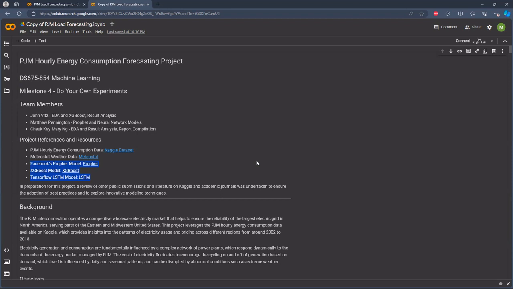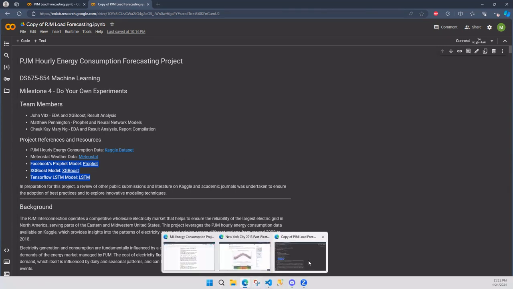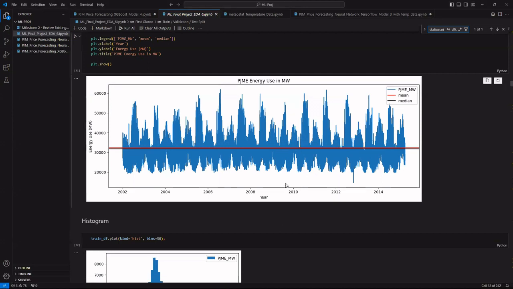Our approach is different from those of other contributors of the Kaggle dataset. We forecast out over a larger window of time, 7 days, and we use multiple models, including LSTM neural networks and XGBoost. We also incorporate air temperature data for training one of our models and conduct an analysis on how this affects performance. Now I will talk about some insights our data analysis produced.